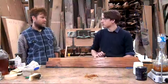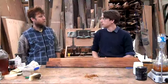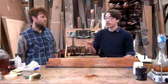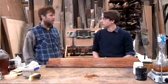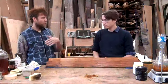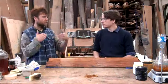The terminology gets used loosely. A lot of your oils, like your Danish oils, a Scandinavian oil, will probably have polyurethane in them as well as oil. And one thing I've found with trial and error is that some polyurethanes are painful, and wanting to remove them afterwards is very difficult, because they sit on the surface and it's hard to get it all back again.